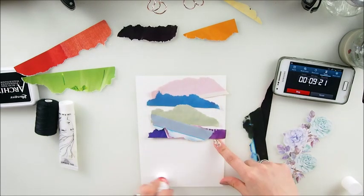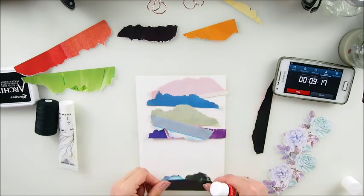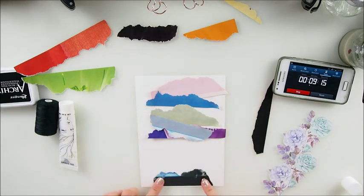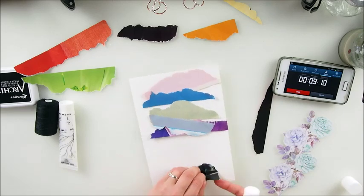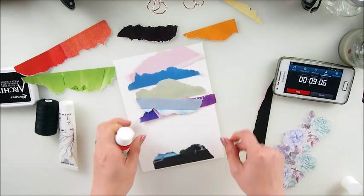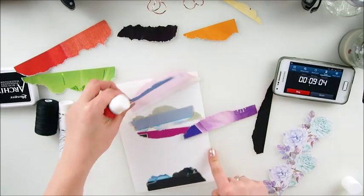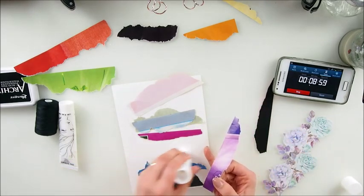As you can see, I just used magazine, nothing special, guys. I really grabbed elements where the color was... Oh, Hannah's just woke up, but maybe I'll manage to finish still. So I'm going maybe with the darkest, maybe like that I'm gonna do. The darkest to the brightest, or something like that.